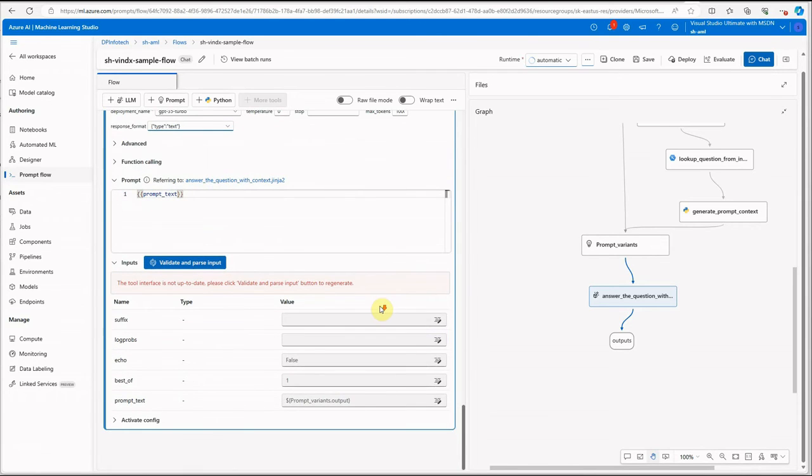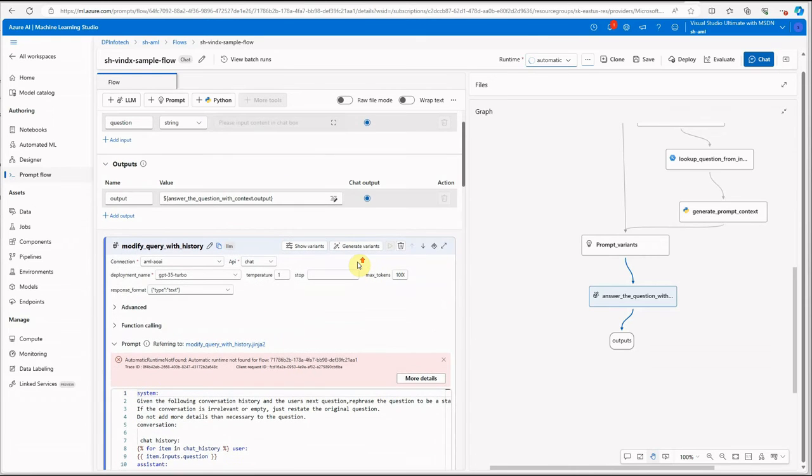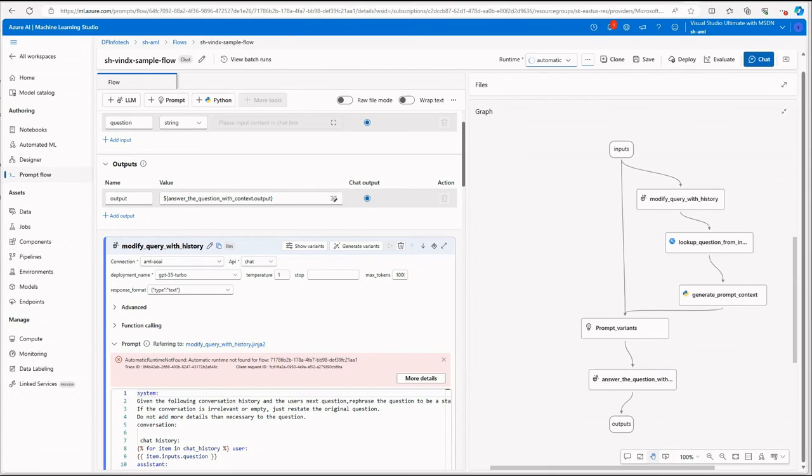Okay. Rest all things we can keep as it is. So it is still starting. It's gonna take a minute or so now. So meanwhile we are here and it's taking time.